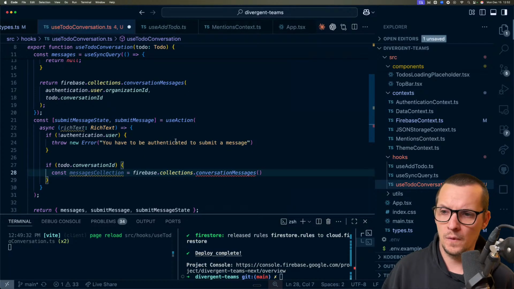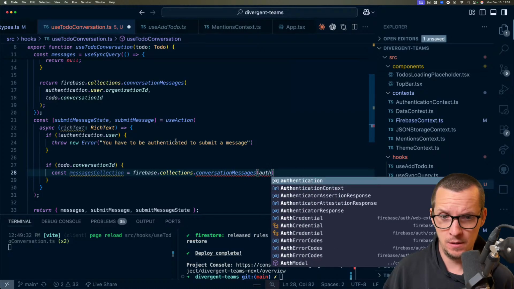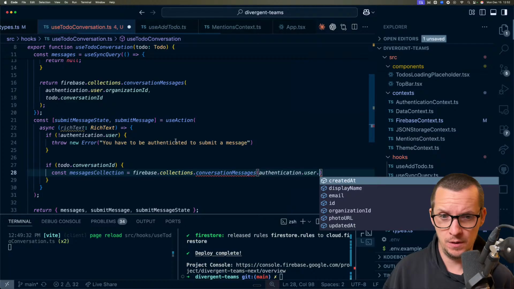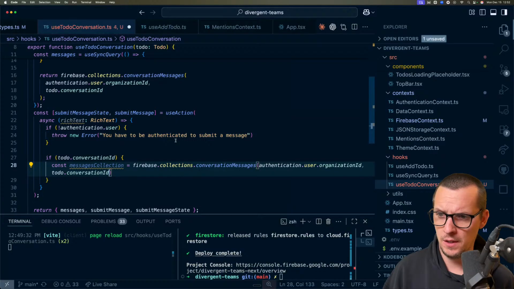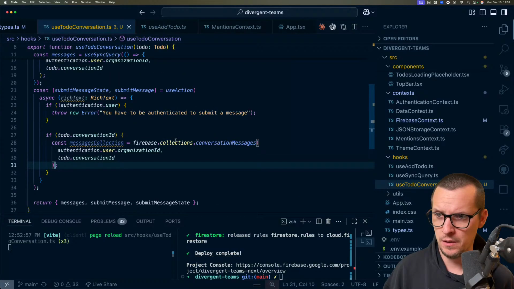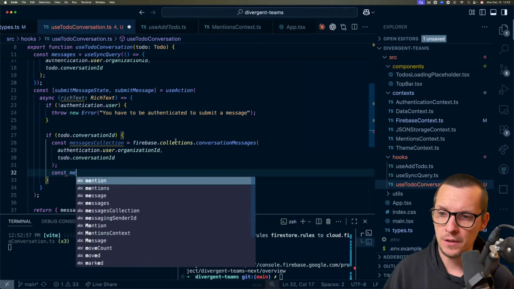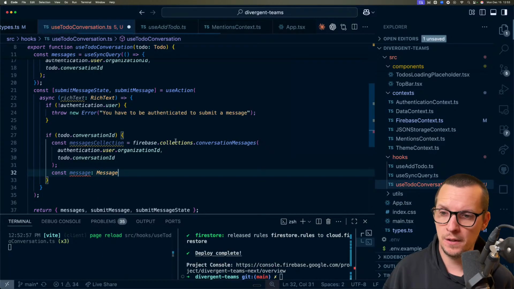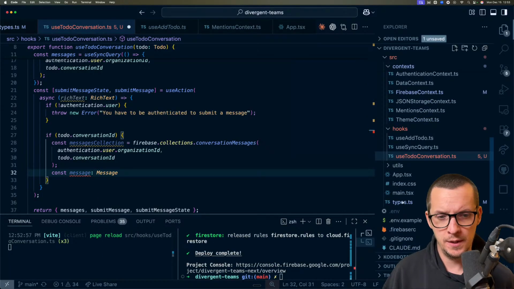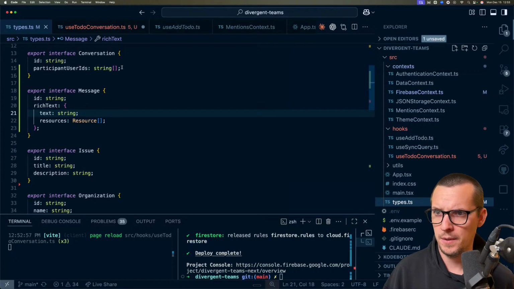So that would be conversation messages, authentication user organization ID, and then todo conversation ID. That's the messages collection, and then we're going to create a message. Oh, did I actually put the IDs in? Yeah, message ID.